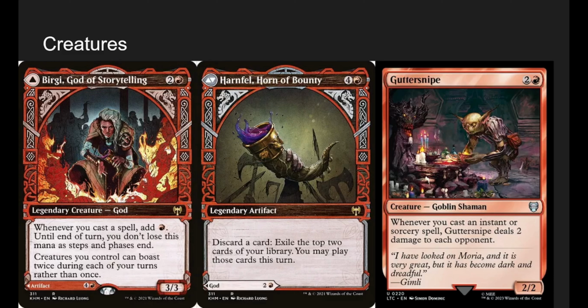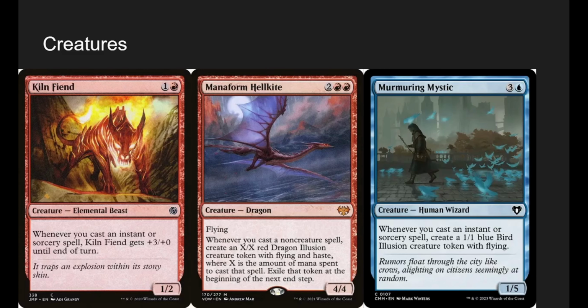Gutterbones, no, Guttersnipe: whenever we cast an instant or sorcery, it deals 2 damage to each opponent. We do that a lot. Kiln Fiend is a notorious card from back in the day. Whenever you cast an instant or sorcery, he gets +3/+0 until end of turn. The idea with him is we want him to be unblockable whenever we cast an instant or sorcery, or really a non-creature spell. Well, let's just focus on instant and sorcery for him. He's going to get +4/+1 and unblockable until end of turn. This guy can get absolutely bonkers, so big, so quick, it's scary.